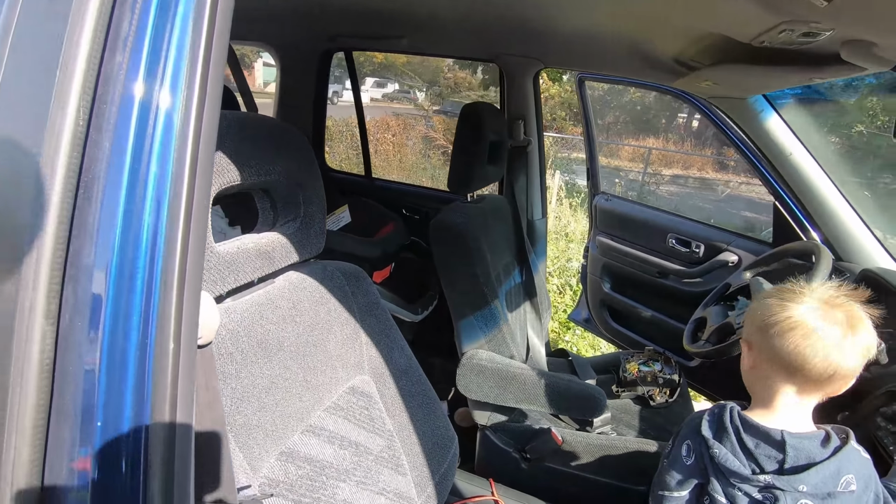So Mac likes to help out here. We're going to replace these airbags, and a huge shout out to Jason from the YouTube channel Radio Rescue. Had one of these vehicles sitting around his shop and sent me the airbags for him. If I didn't get these airbags from Jason, I could expect to pay probably $60 to $100 for the pair at a junkyard. I don't have a junkyard with any CRVs out here close by, and Jason was nice enough to send these in for us.